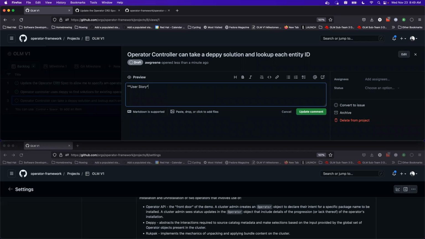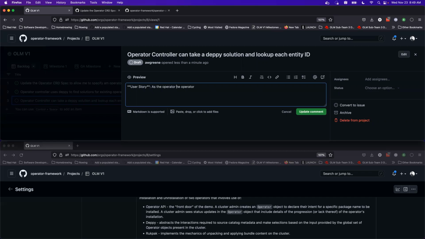At any given point, we either need to create a new bundle deployment because it doesn't exist yet, or we re-update it to make sure that it aligns with what DEPI is telling us should exist right now.